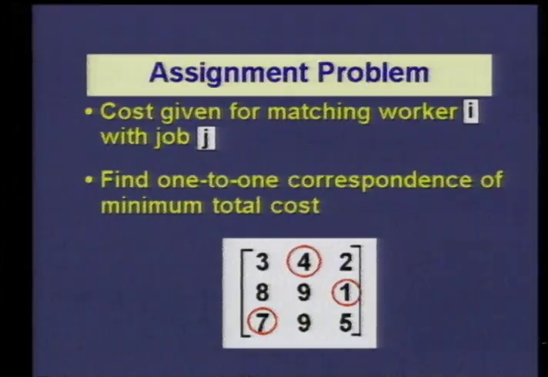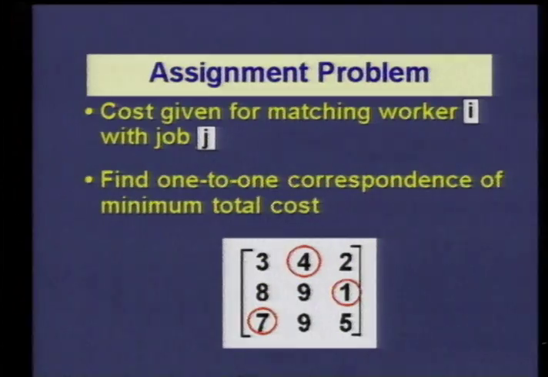As another example, let's consider a problem called the assignment problem, which involves matching workers with jobs. In this problem, we are given n workers and n jobs, and we want to find a one-to-one pairing or matching of the workers with the jobs at minimum cost. Each pairing of a worker with a job has associated with it a numerical cost. So the data for the problem consists of an n by n matrix where the rows correspond to the workers, the columns to the jobs, and the cells to the pairings.